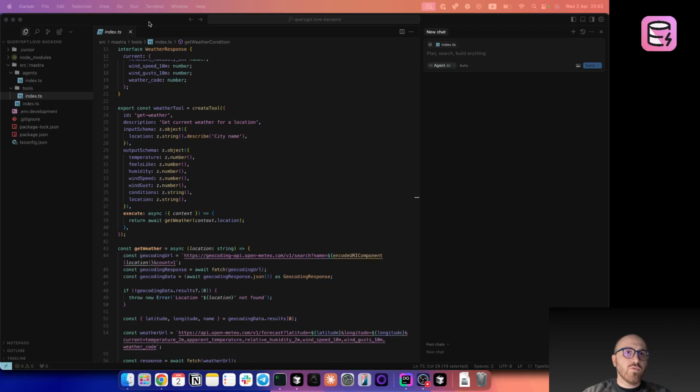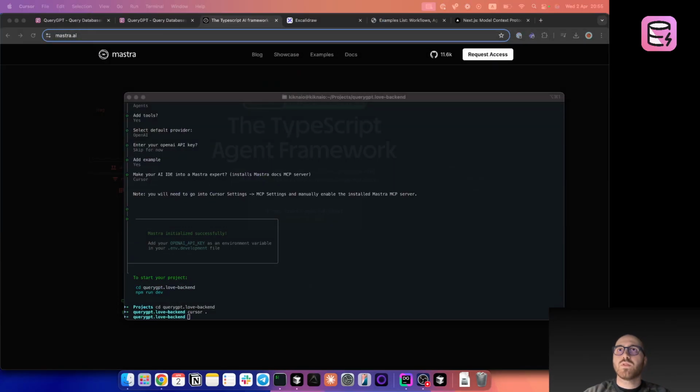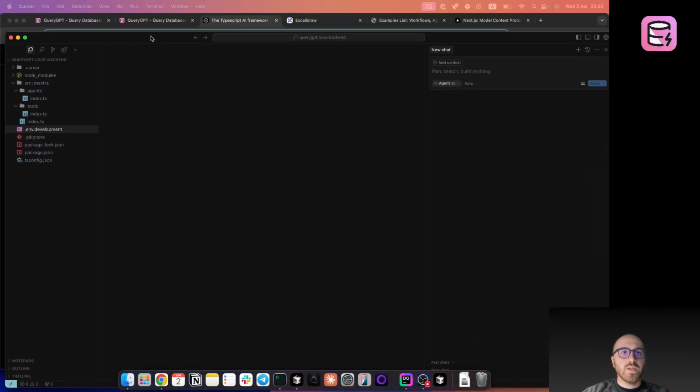All right, I'm going to move my editor to another screen so I can paste the API key here. All right, I did it.